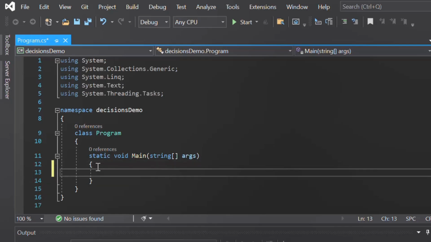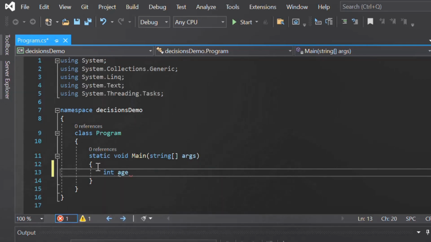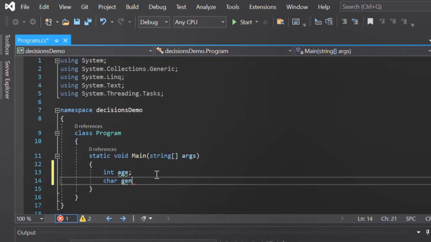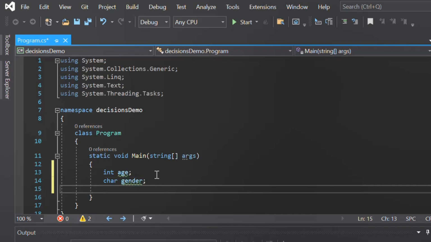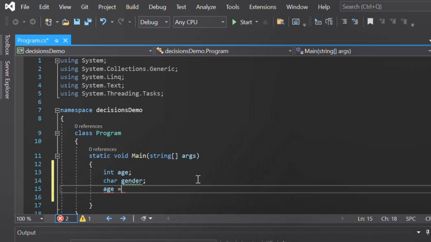We'll create two variables. One is a variable for age. The second will be a character variable for gender. We'll assign 20 to our age variable.